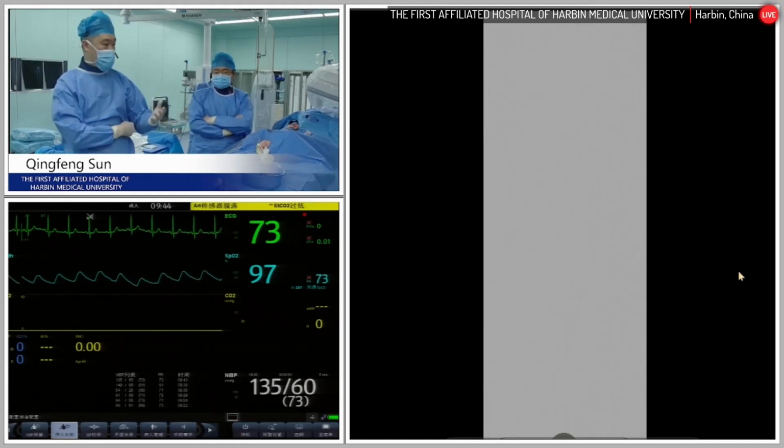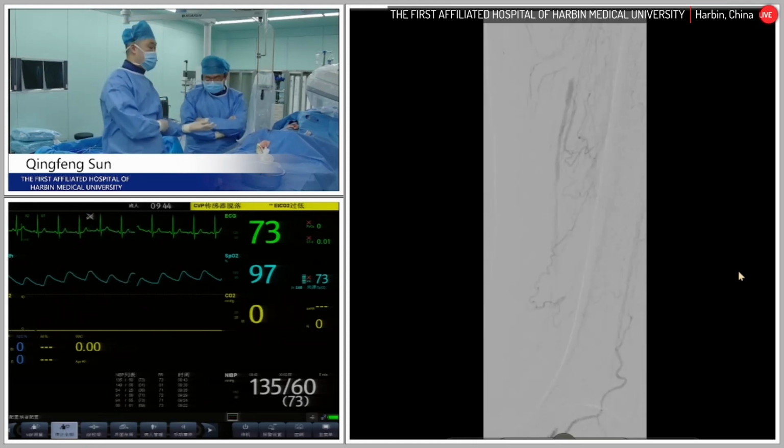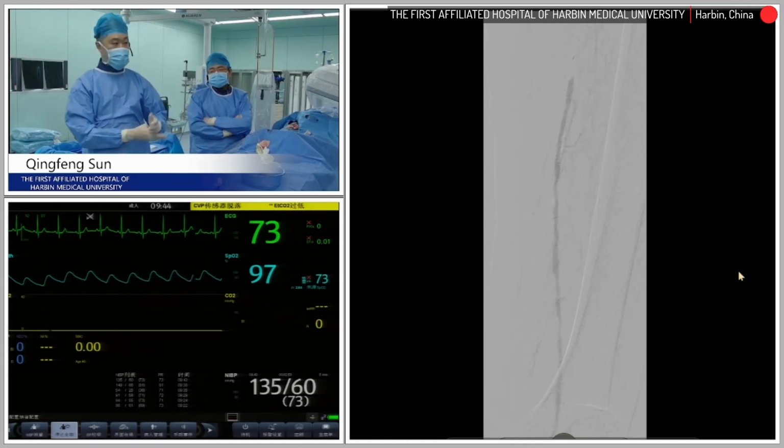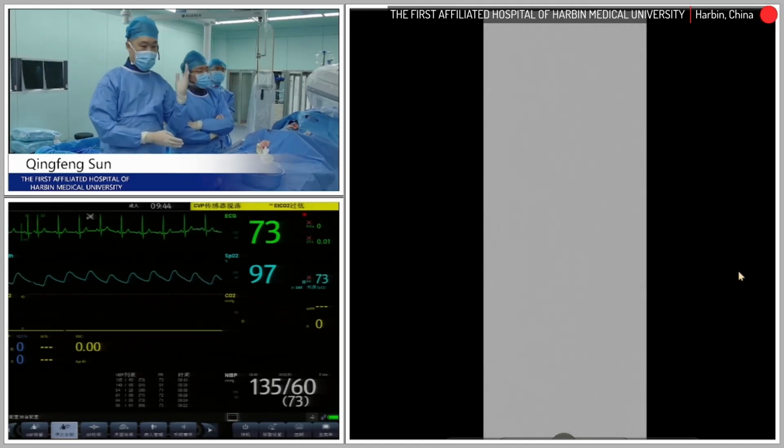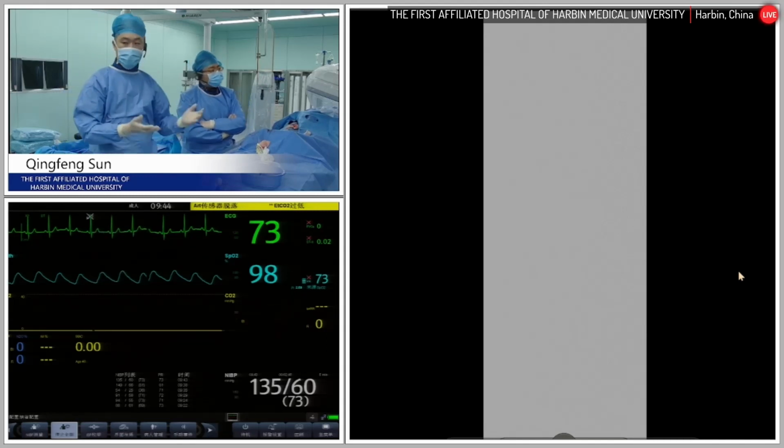But right now this patient only has rest pain, so we think the iliac artery is good enough, and we can cut down the intervention and solve the problem.